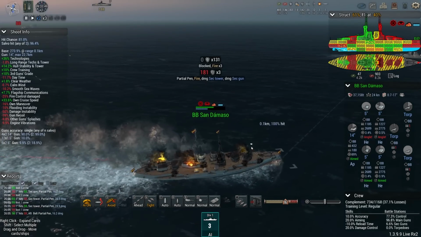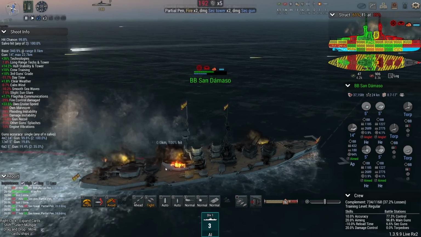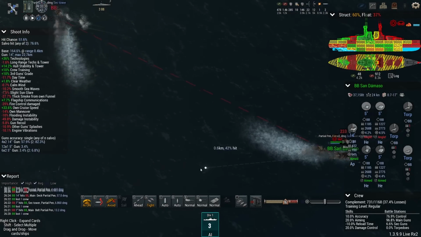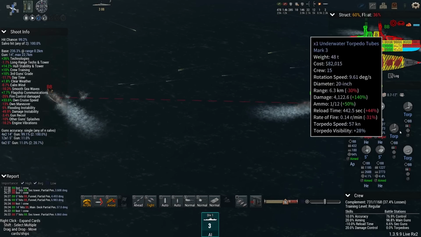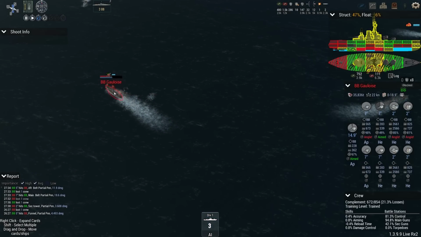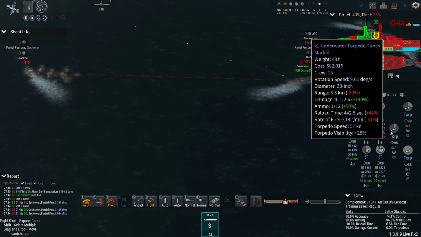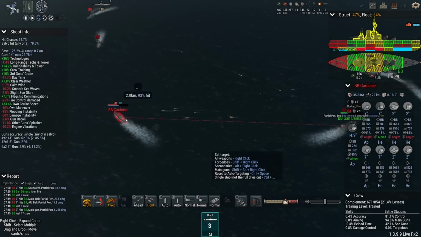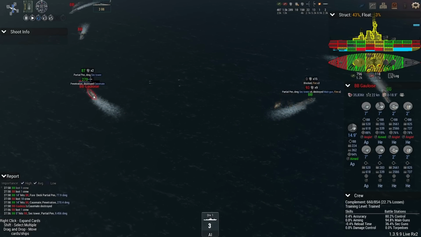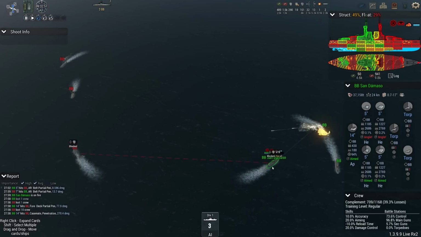The Damaso is in a lot of trouble. She's lost 3 of her 4 turrets. Only her stern turret is available. But did she just launch a torpedo? Or was that the torpedo that already hit the Gaulois? Because these things cycle very quickly. Yeah, that was that torpedo probably. Destroyed another casemate. The flooding on the other French ships is under control.